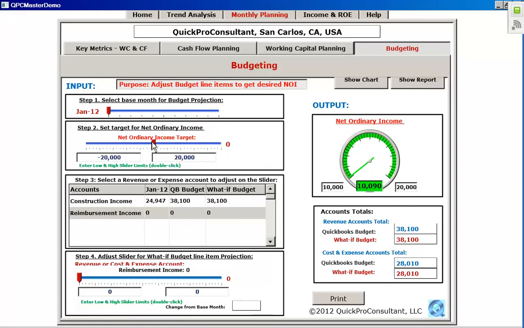Move the slider arrow to any number in the range and note that the selected target number is displayed in red at the right end of the slider bar. Alternatively, enter a precise target number in the right-hand box. For example, enter 11,000 in the box, single-click, and then move the slider arrow to the right end of the bar.